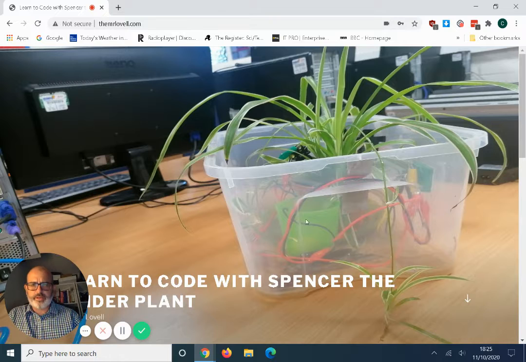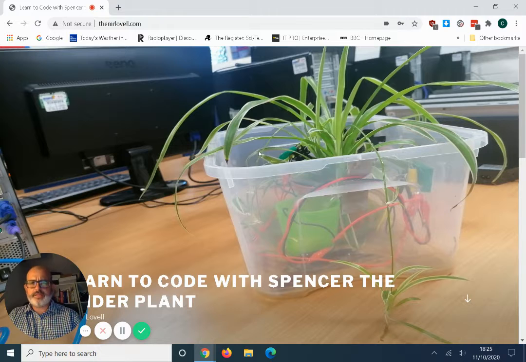Students in my classroom are very familiar with Spencer the spider plant, a self-watering spider plant. Attached to a BBC micro:bit, there's a transistor in there, some cool electronics, some water in there that does spill out. Spencer does get the odd gift as well, and sometimes there's balloon animals in there, but not when I took this photo. You can see he's very healthy. Look, there's some baby Spencers there as well. Anyway, I digress. So this is my website, themrlovell.com.